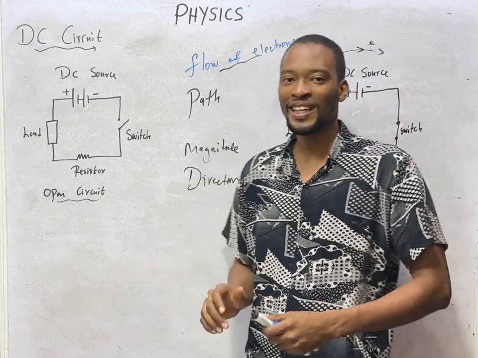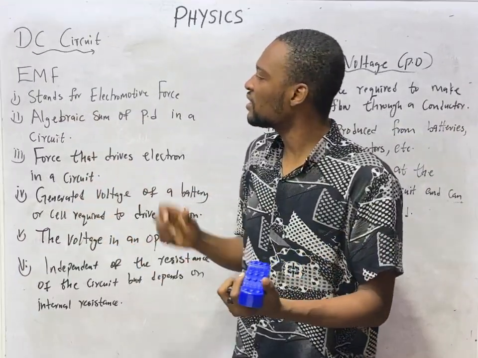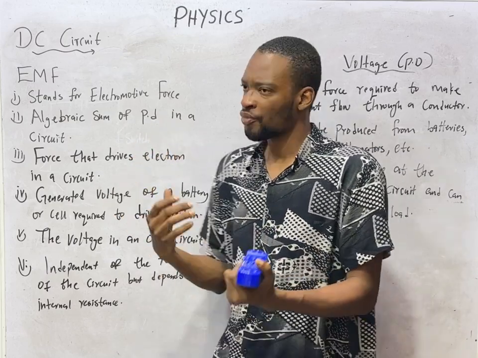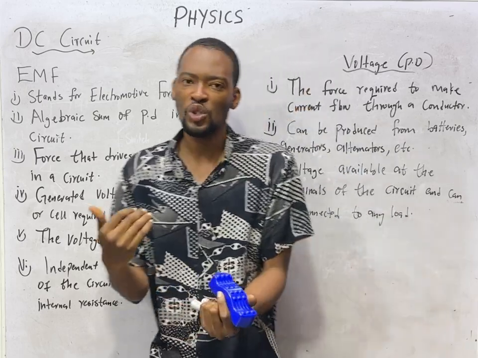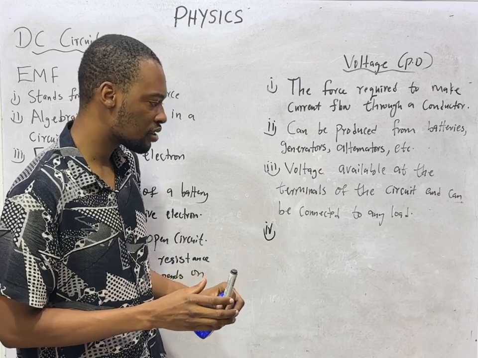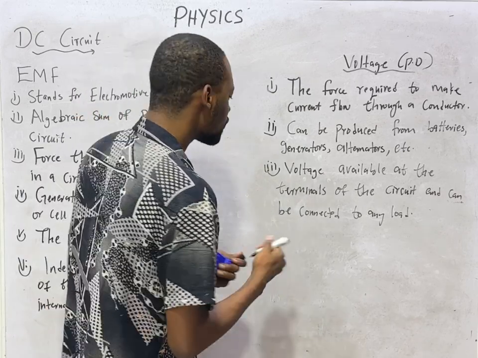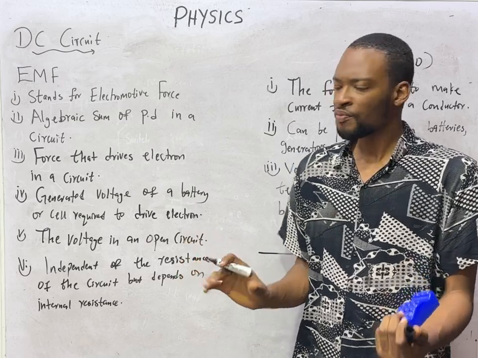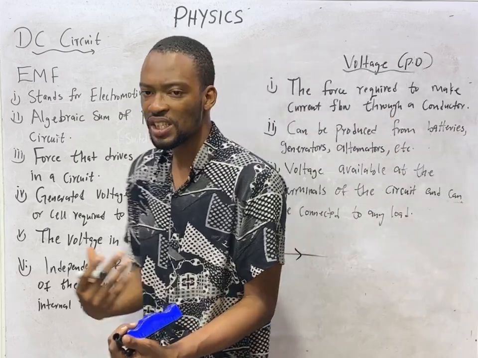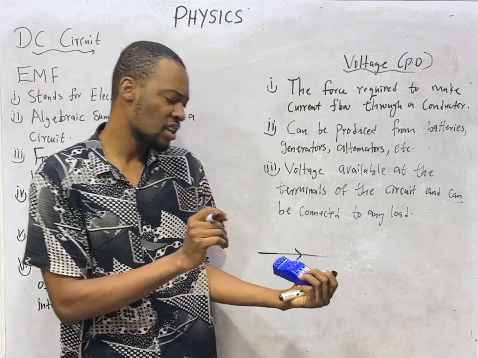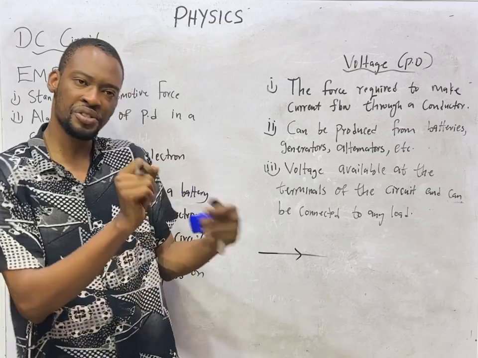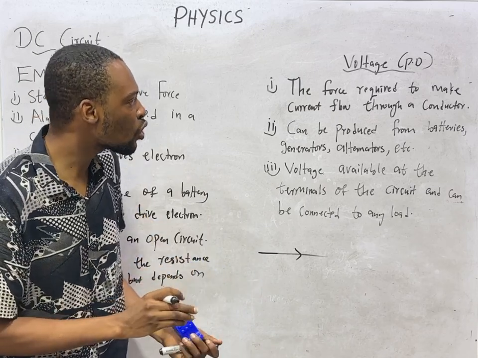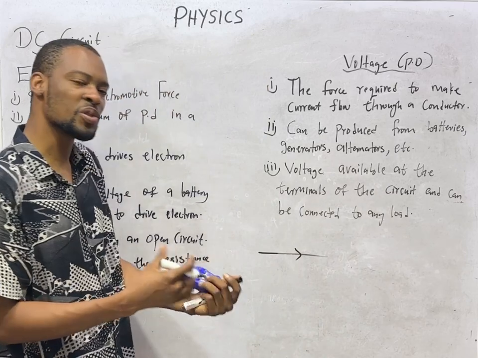Let's discuss EMF and other interesting parameters. We've defined current as the flow of charge in an electric circuit. And we said that resistance is the opposition to the flow of current in a circuit. Now, for current to flow in a circuit, there must be a source of electrical energy. Remember in the previous episode, while I was explaining the movement of electrons, I said that when you have a potential difference or a source of voltage, it is what triggers the electrons and makes them jump. So, for there to be a flow of current, there must be a source of that electrical energy.